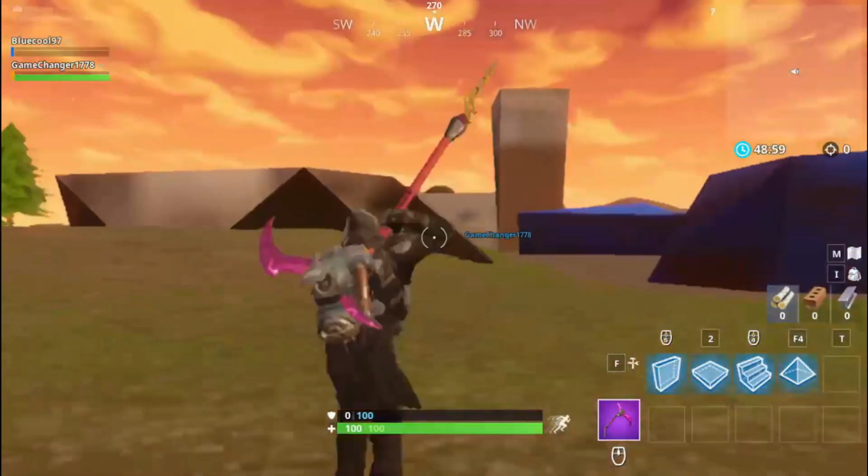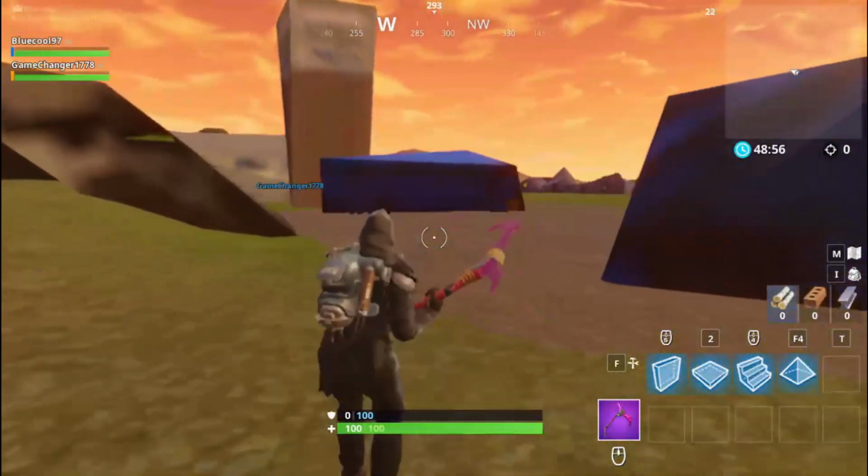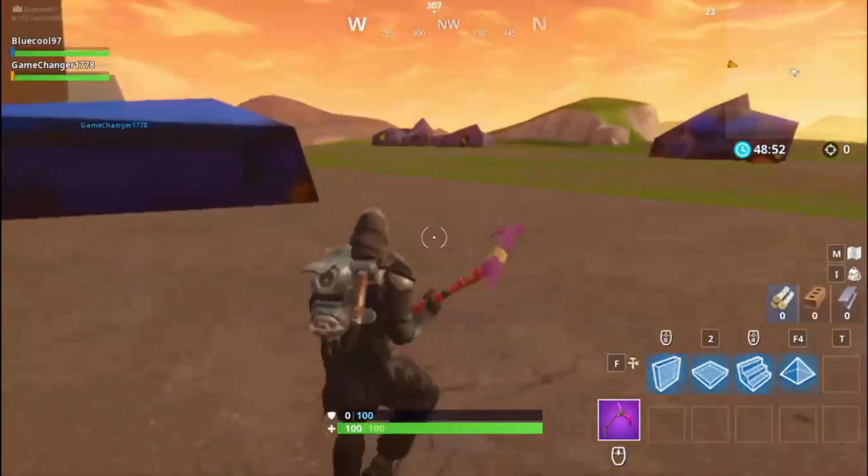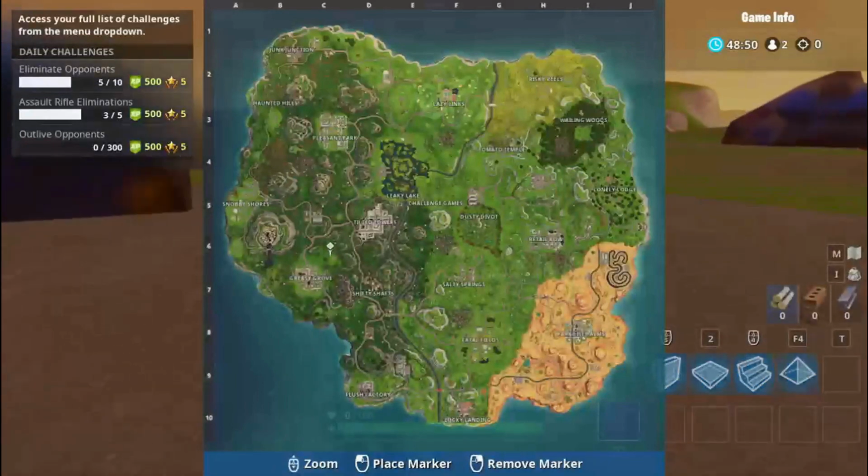Now this is how you get on Spawn Island during a playground Fortnite match. It's 100% legit, guys, it works every single time. Show your friends, share this video with your friends, guys, and just try it out.